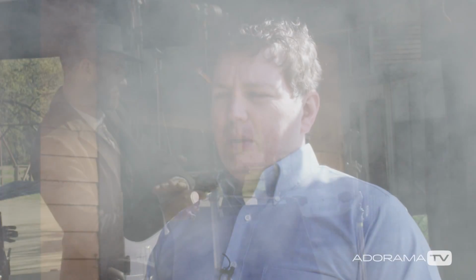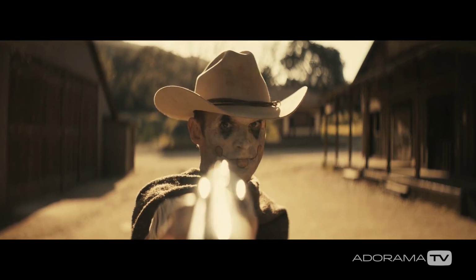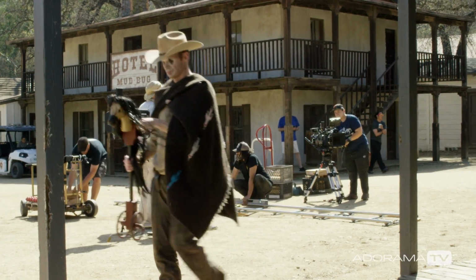So the idea is we wanted this kind of wacky world to be reflected in the gun. So the art is reflecting the makeup, is reflecting the wardrobe. I'm excited to see how it looks. I think it looks pretty nice in there when I looked up at the monitor. The tough part about stylized pieces is you've got to really walk that edge of pushing it far enough that you get it, but not so far that it becomes hokey. So that's our mission.